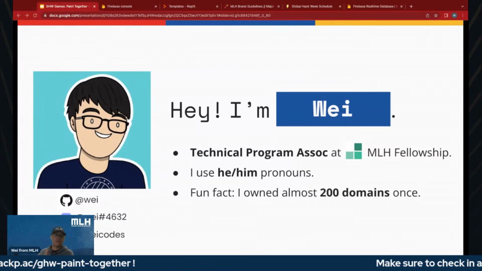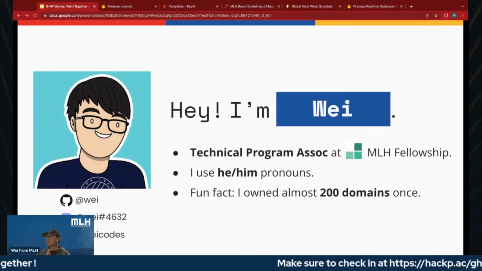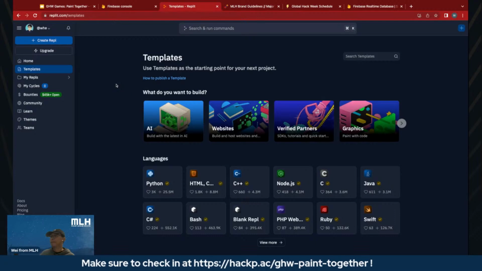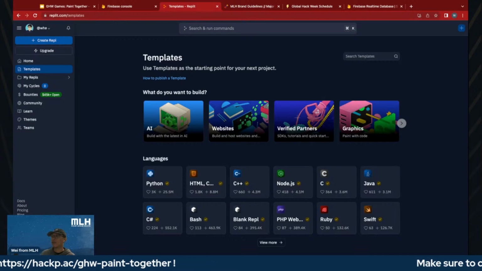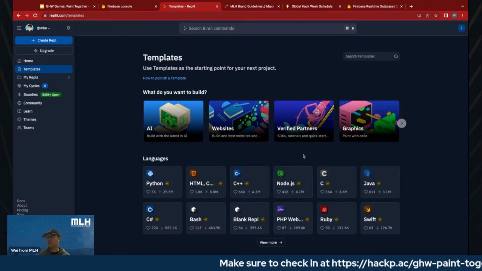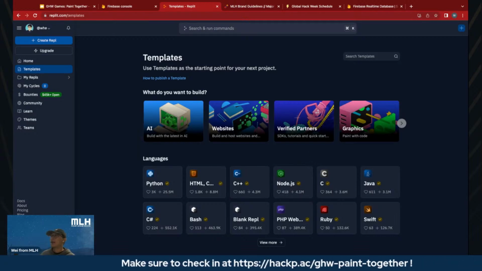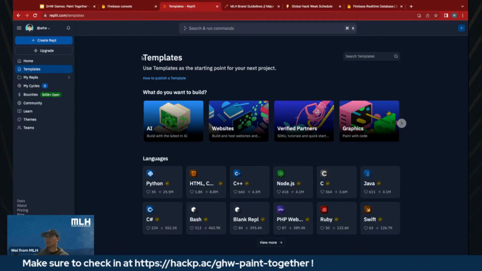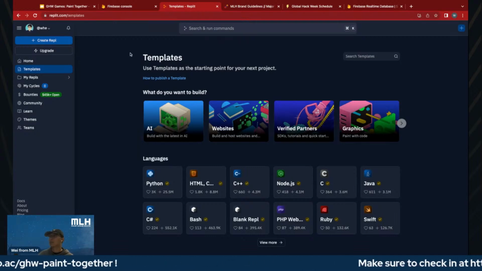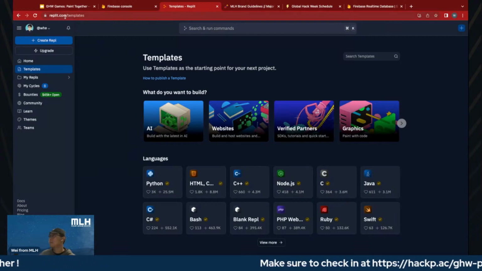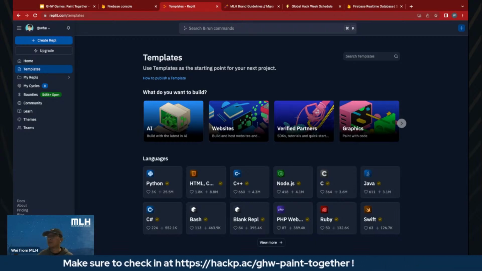All right, cool. So for today's session, I am going to use a platform called Replit. This is a very cool platform that lets you code on the web. You don't have to download anything. You pick the languages you want to use, you pick the frameworks you want to use, and you can look at other people's templates, etc., and just code along, right? It's very, very easy. If you haven't gotten an account, you can just go to replit.com, sign in with your GitHub or Gmail, etc., and you'll have a free account.